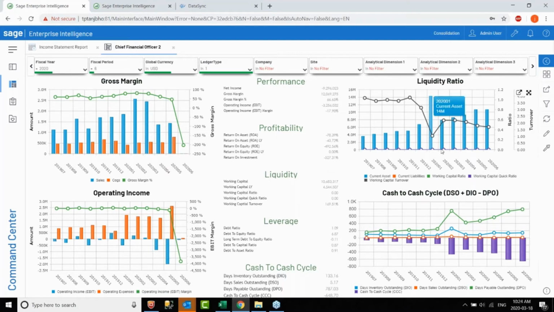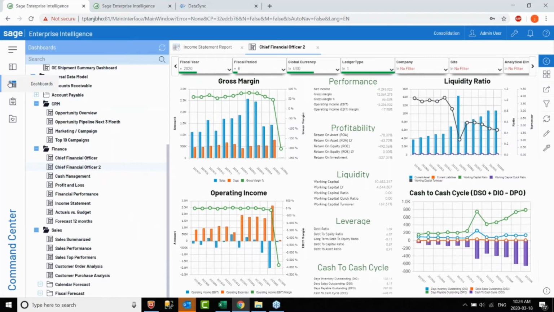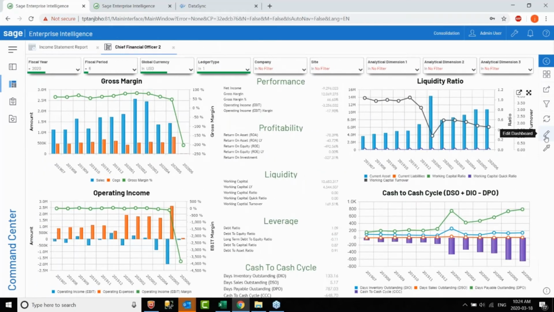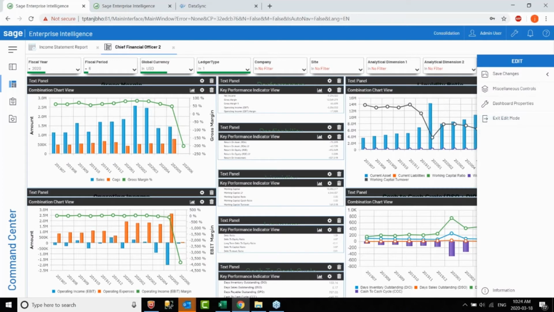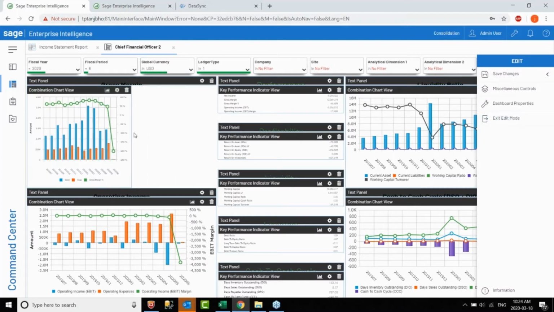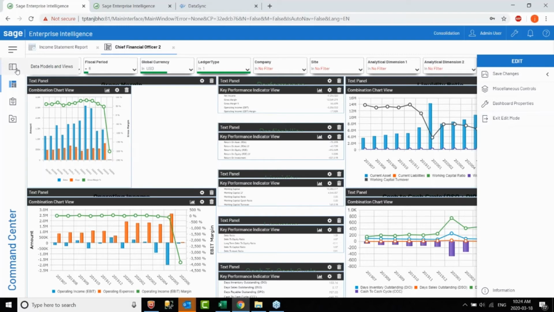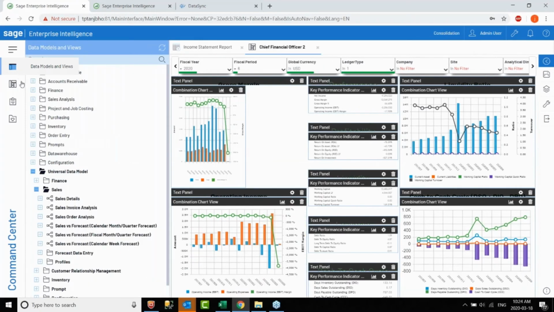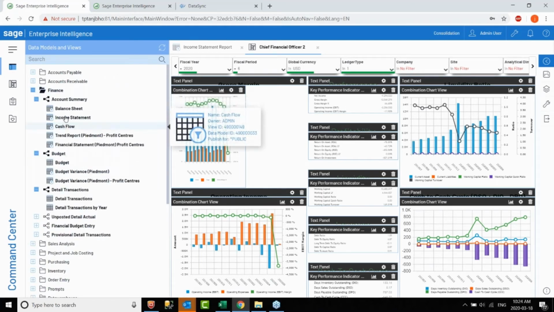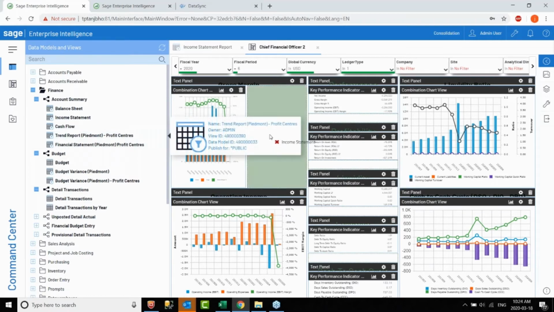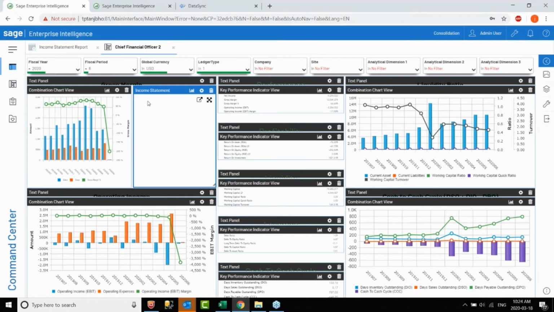And when it comes to customizing these dashboards, yes, all of these dashboards do come out of the box. But having said that, they do have the ability to be customized. For example, with the help of the add dashboard option here, each one of these views goes into its own little window. So we can resize these views within the dashboards, change the color, change the theme of each one of these views or the dashboard as a whole. And also, if you want, we can even drag and drop the views right into these dashboards, just like we did for the KPIs from the other side in the worksheets. So now, as we can see, this particular report very much becomes a part of this dashboard.